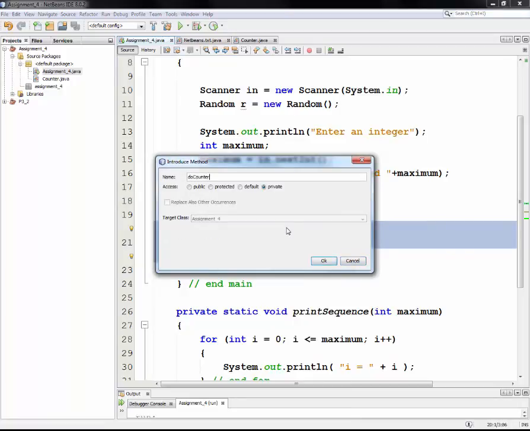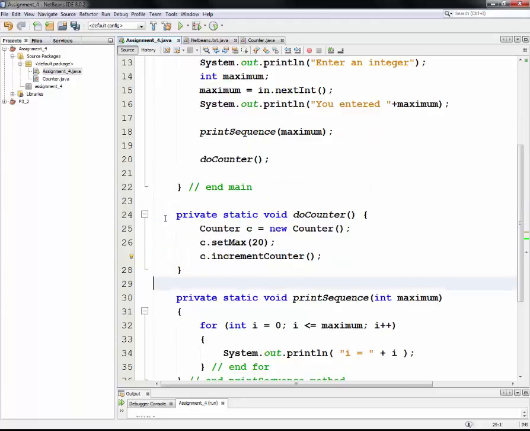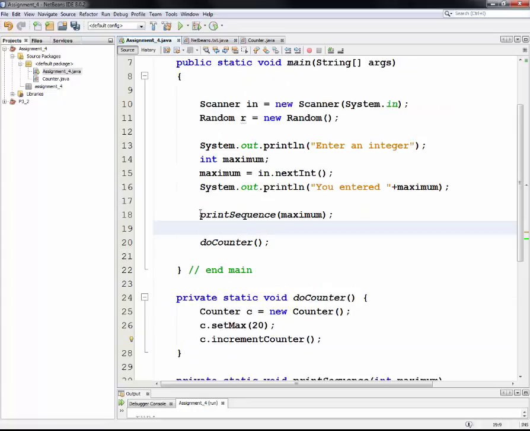It doesn't really matter what the name is, but the name kind of matches its purpose, which is to create a counter and to set its max. It doesn't do anything else, so it's a completely useless method, but here we have it, doCounter. So we have this code here that says print sequence, and we have one called doCounter.